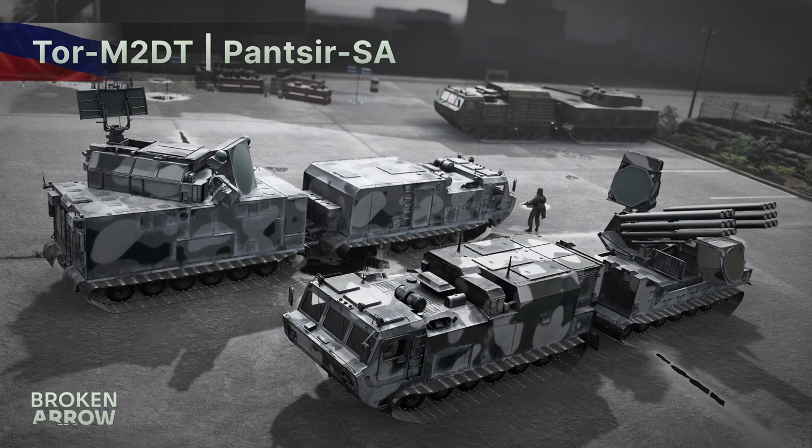Next up is the Tor M2DT. This is a DT-30 chassis with the Tor M2 module towed. This anti-aircraft system stores 16 vertically launched missiles. They are very efficient against helicopters and against aeroplanes at short range. Activating the radar increases the range of detection and engagement. It gives the ability to target projectiles like cruise missiles. The Tor module can be upgraded with the Panzer module with 18 missiles with more range and damage.